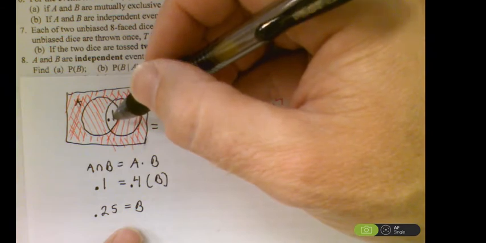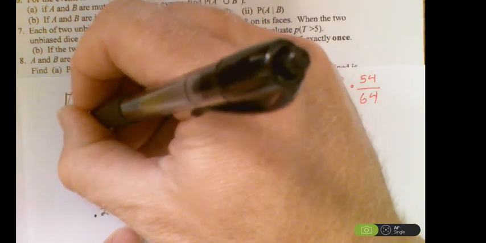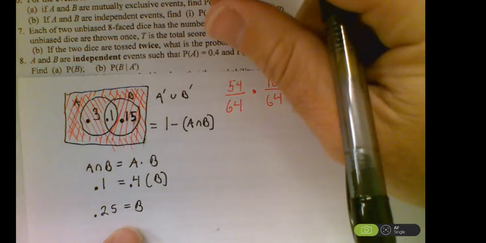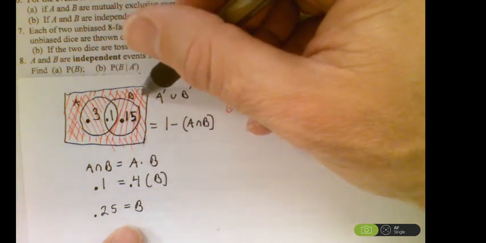So again, we already know that all of set B is 0.25. If I take out what we already have in set B, that leaves me with 0.15 for the B only area. All of A we knew was 0.4. If I take out the 0.1 that's already in A, that means this guy has to be 0.3. And if I add those up and subtract it from 1, that tells me what's out here on the outside. So 0.55 if you add all that together, which means you got 0.45 on the outside.